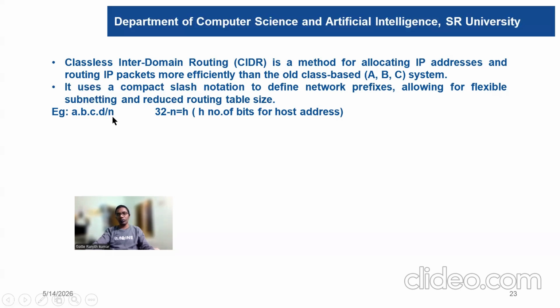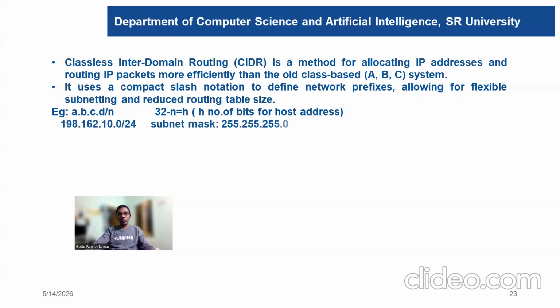In this way, by using this network prefix, we can decide how many bits are for the network address and how many bits for the host address. That can be varied according to our convenience. We can take any number of bits. For example, if I want to take only 2 bits for the network address, then in place of n we can write 2. I can take 3 bits, I can take 4 bits. Likewise, according to how many networks we need, we can change this n value. But in the classful address, that cannot be changed. That is fixed: either 1 byte, 2 bytes or 3 bytes for the network address.